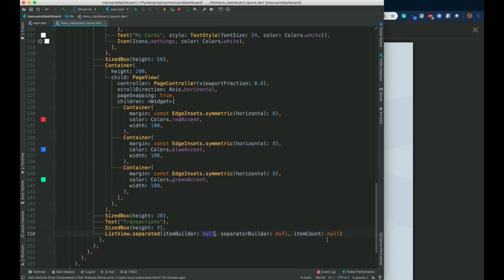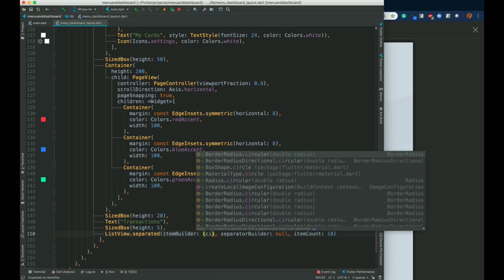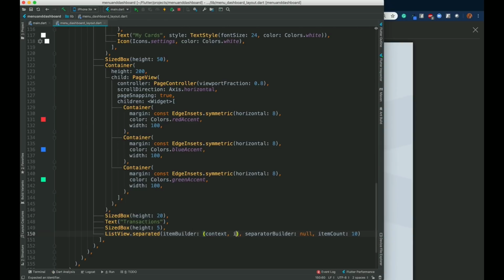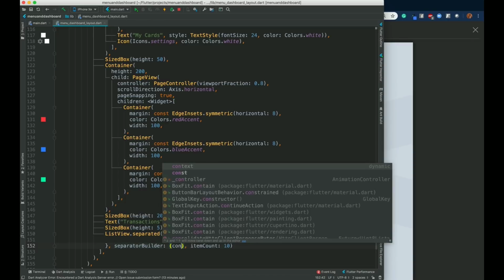So this item builder, item count can be 10 right now. Item builder will be same, context, index. I actually want to show you one thing here, that's why I am doing this, otherwise this video is near about over.